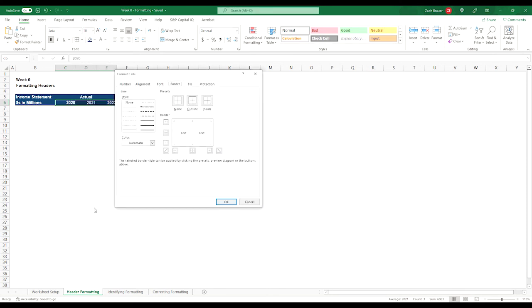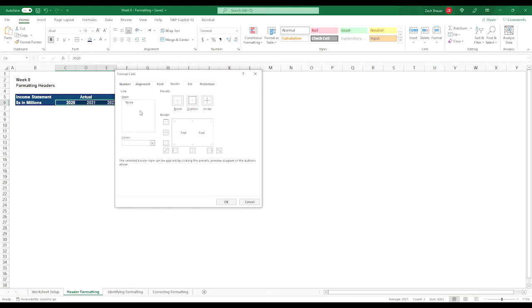This will open a menu where I can select where I want the border to be and change the color to anything I'd like. First, I'm going to change the color of the border to white. This will, unfortunately, make it look like all of the line styles disappeared. They didn't disappear, they're just now white lines on a white background. That doesn't matter in this case as we already have the right line style selected by default, but I wanted to let you know why that was happening.